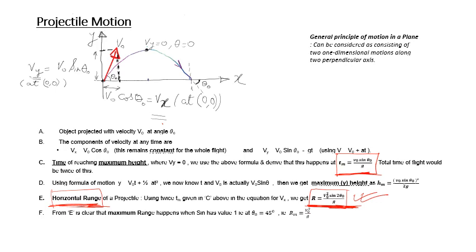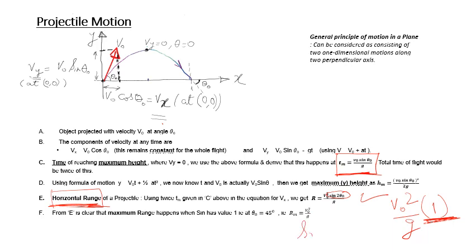Now if you want the projectile or the object to reach a maximum distance from the origin, looking at this formula, you can see that if sine 2 theta became 1, which is the highest value that sine 2 theta can reach, then you will have the range as maximum. Basically, maximum range will be V0 square by g, if sine 2 theta is 1.